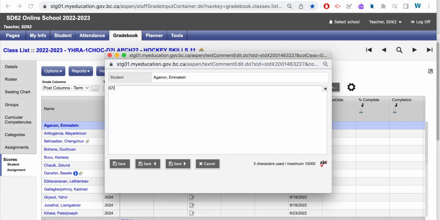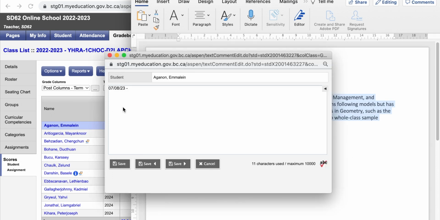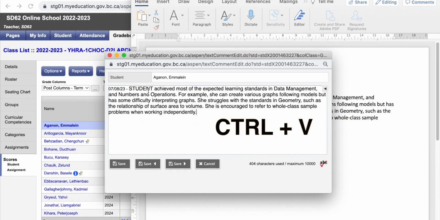When providing comments for a single term course in MyED, always be sure to provide a date with each entry. You may also choose to copy and paste any canned comments that you have available on another application. To do so, open the application with your comment, highlight all of the text you would like to copy, and hold down Ctrl and C to copy. Once you've done so, return back to MyED into your comment box and simply hold down Ctrl and V to paste. For single term courses, please be sure that there are no comments in relation to attendance.